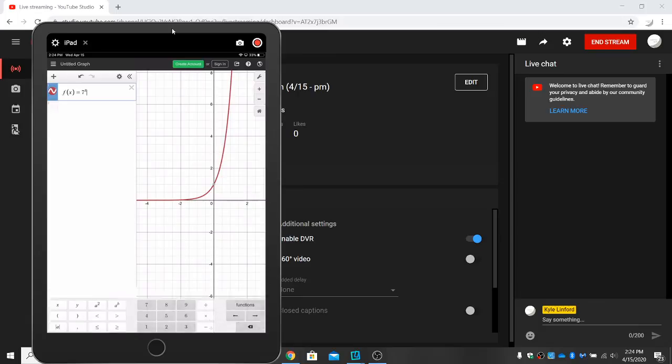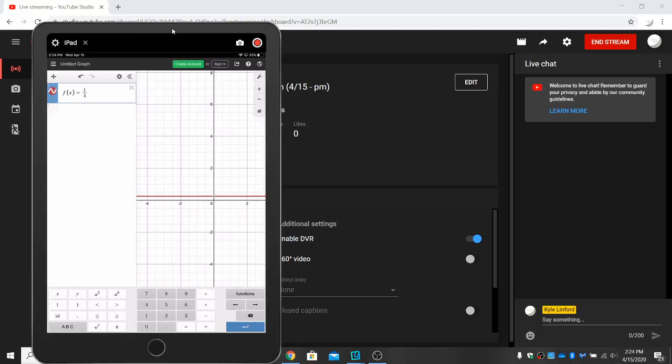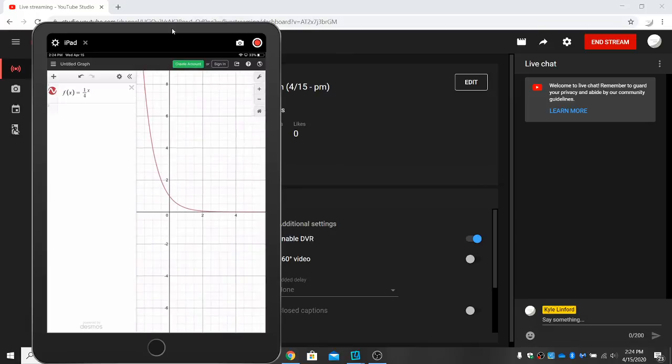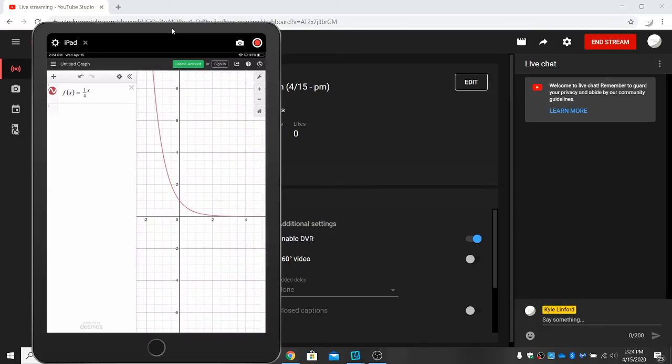Now let's change it. Instead of having 7 to the x, we can have 1/4 to the x power. Here we'll notice what's changed: it's now become an exponential decay problem, and we still have the intercept 0, 1. When x is 1, you see we get 0.25. Hang on a sec. Let's see if I can get it.